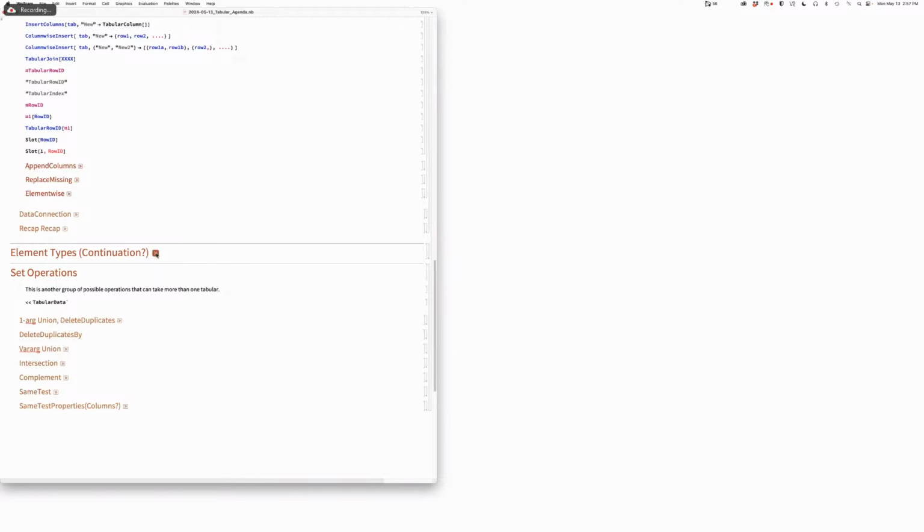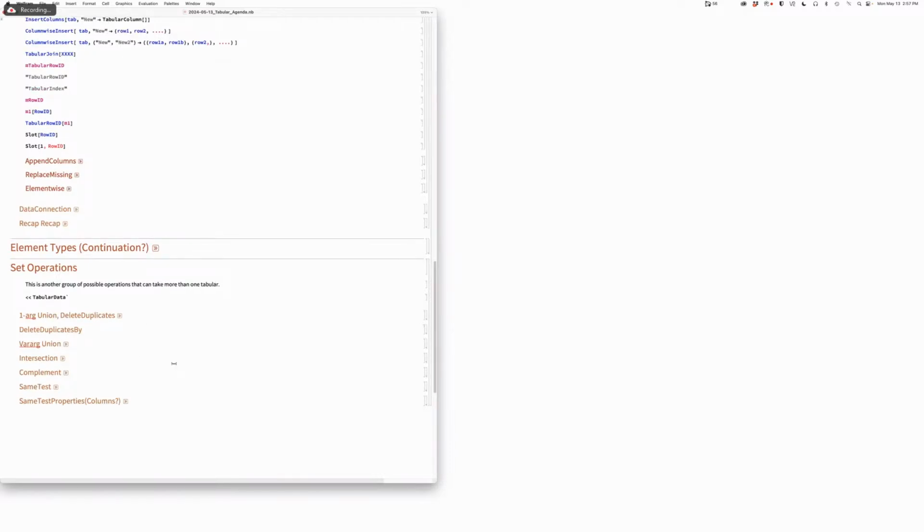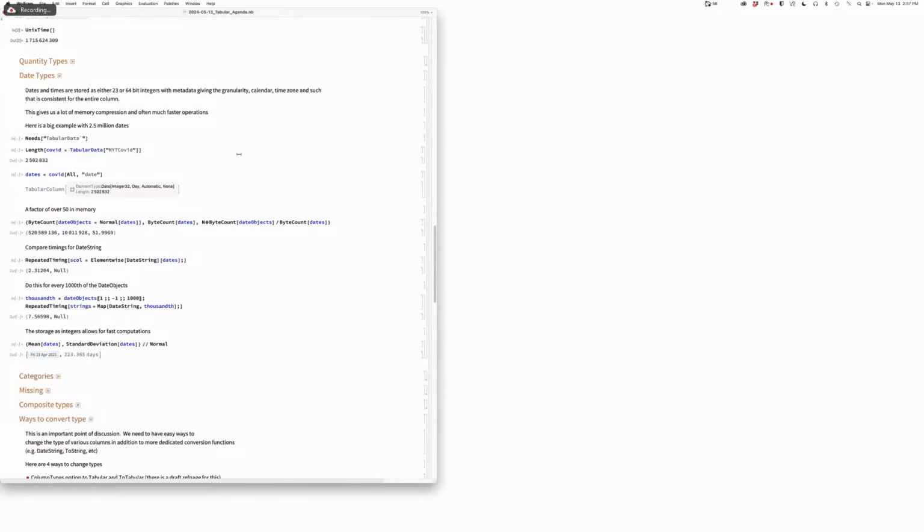Okay. So we talked about element types. What was the big thing that we ran into last time that we were really stuck on? It was the date parameterization. Where? For what? Where is that now? So look at the date types. When we do a date, we have parameterization of how we're representing the Unix time, and then what the granularity is, and so on and so forth. We need that information somehow to say how to convert back to a date object or a time object for the time case. And I think this is a nice way to do it. But it is not in this section. Where was it? There was this 5 argument type or something.